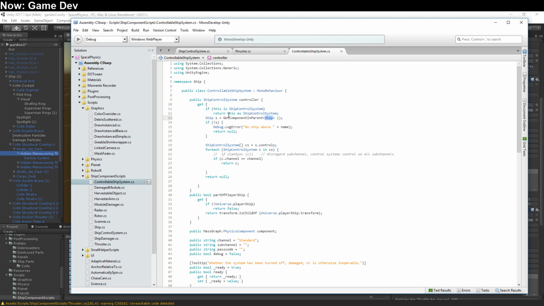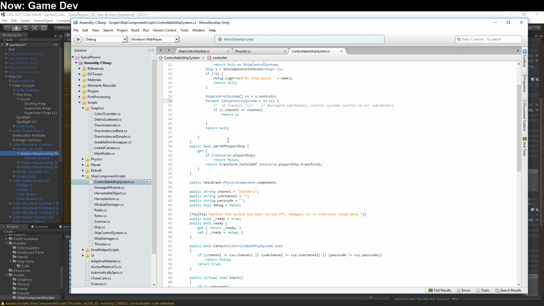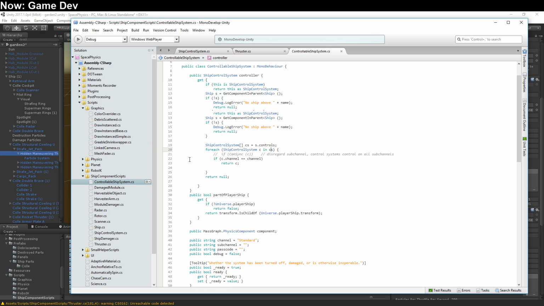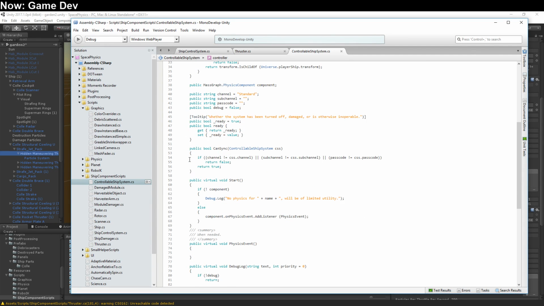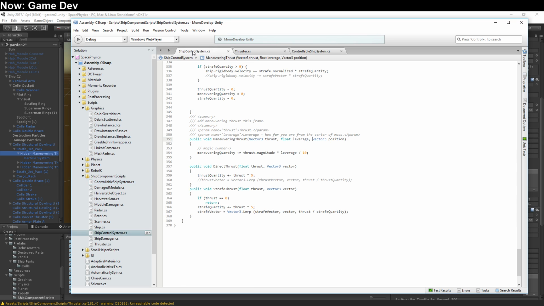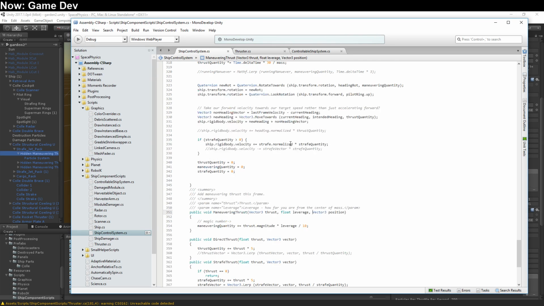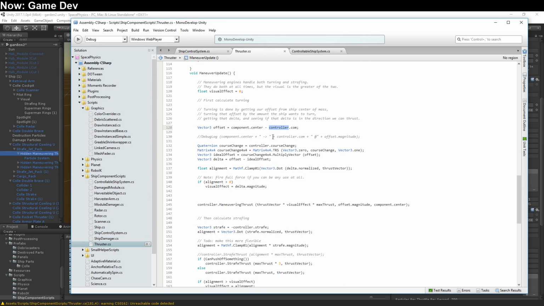Okay, so here we have get component ship, and then we ask for the ship control system. Yeah, where's the center of mass? Hold on. We've lost track of what's going on here.